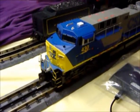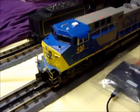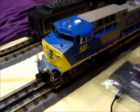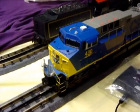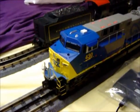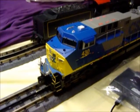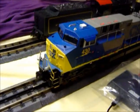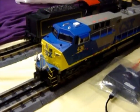Now, I'm going to have a quick review of the features and details on this engine. I'm not really going through a whole lot of detail on this engine because my layout is not as prototypical as Eric Siegel's layout. But you can learn more about Premier line diesels by going to one of Eric Siegel's videos.